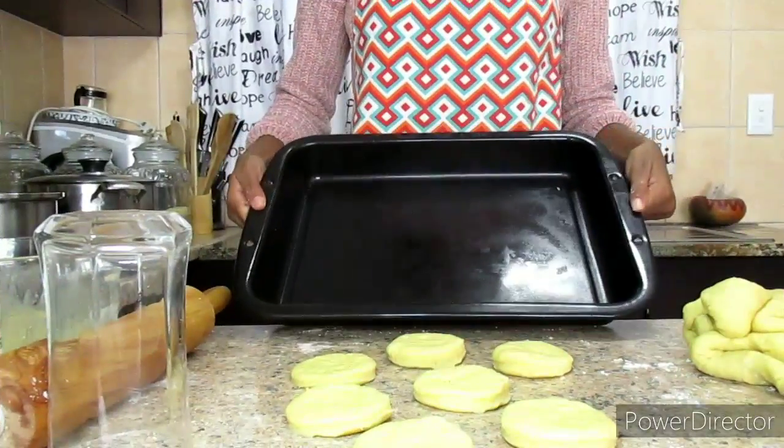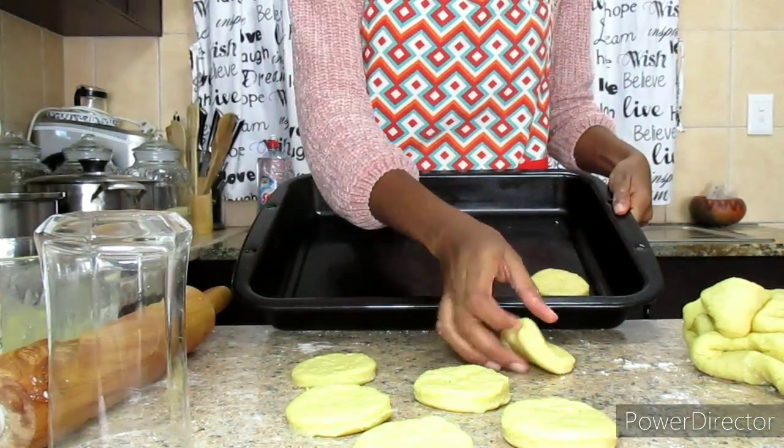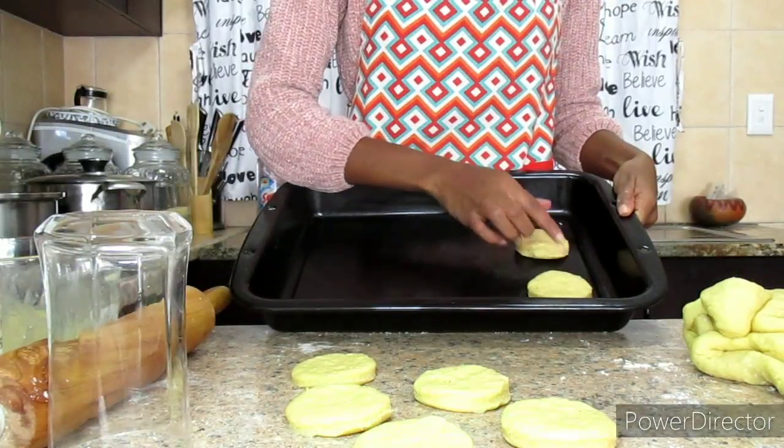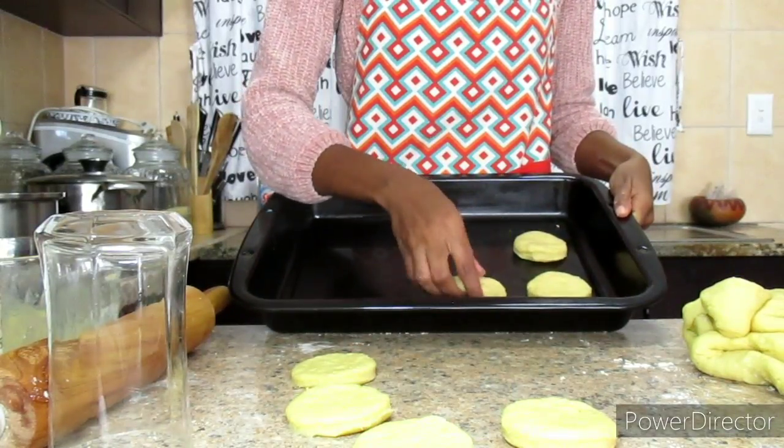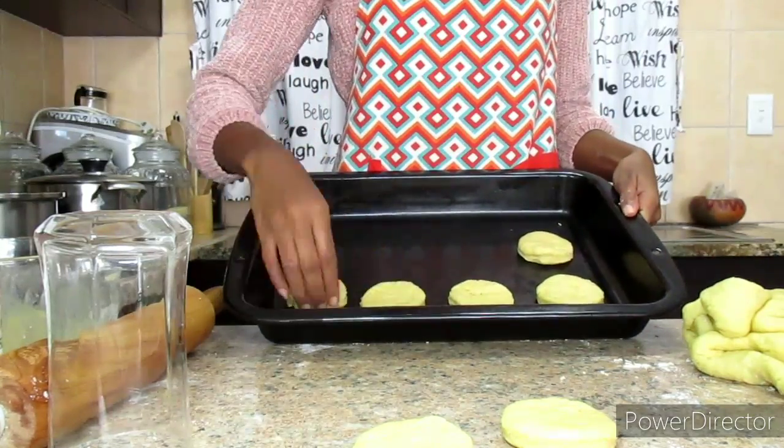I've greased my baking tray with some non-stick cooking spray. You can also grease it with some butter, and we're just going to put our scones into the baking tray.